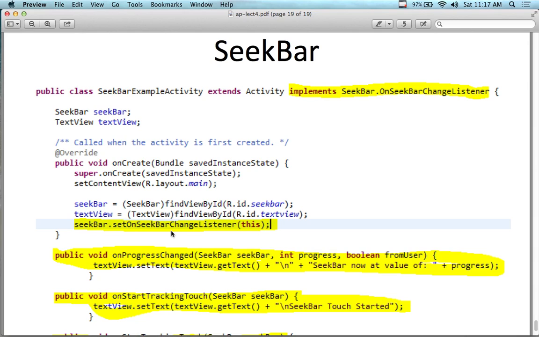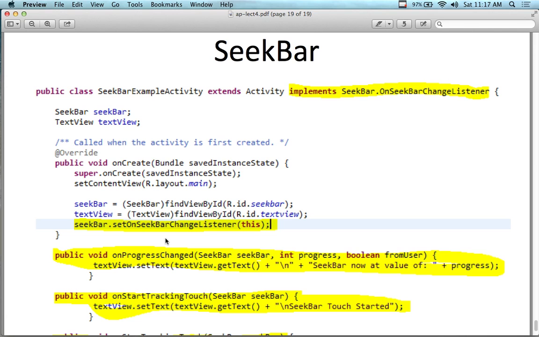So you're going to get a new pattern. You're going to get something you haven't seen before. It's going to be, I don't know, some new widget that someone creates. You're going to wonder, I wonder what the listener is called. Probably going to be called on something listener. Possibly change listener. So let's call my new widget my new widget. Then I'm going to take a wild guess and say it's going to be my new widget dot on my new widget change listener. Or click listener, or whatever this new widget is going to do. Same pattern, and then I'm going to go my new widget dot set my new widget change listener to this.